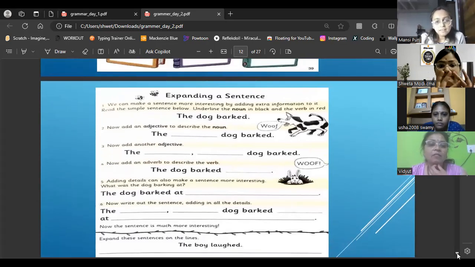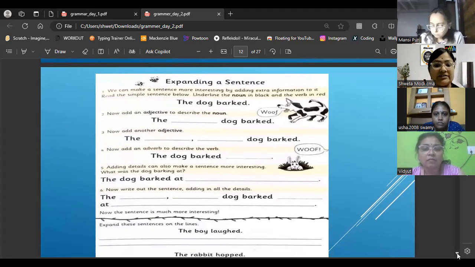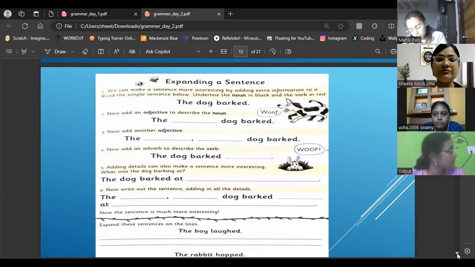And then to expand the sentence, what else do you need? You need adverbs, prepositions. Okay. So the dog barked at the stranger. The big brown dog barked loudly at the stranger in the park. So we can have a chain game where one sentence, the dog barked. The second one will add one word. The third one will add one more word. So that way, that would be expanding the sentence. Now we cannot use conjunctions here. We cannot use and, but, because, then it will become two clauses. We want the same sentence, one single, so we cannot add conjunctions.